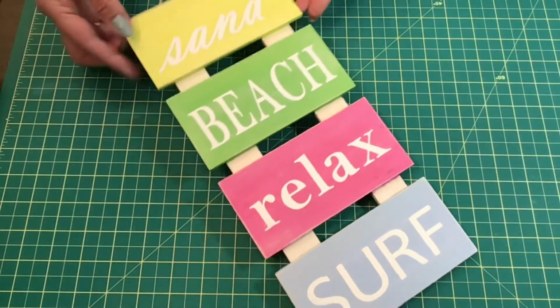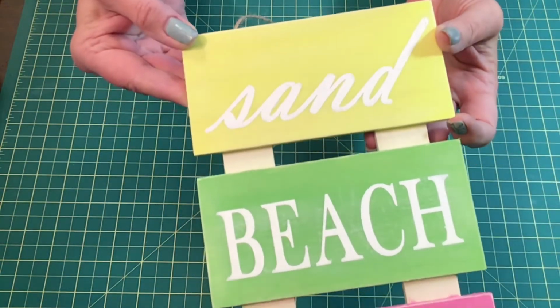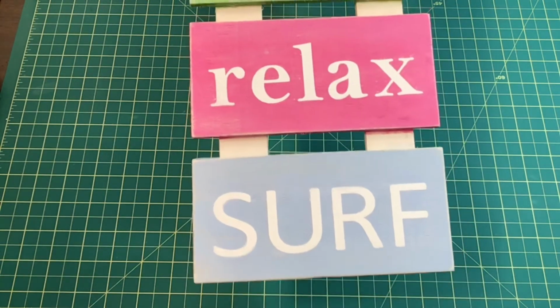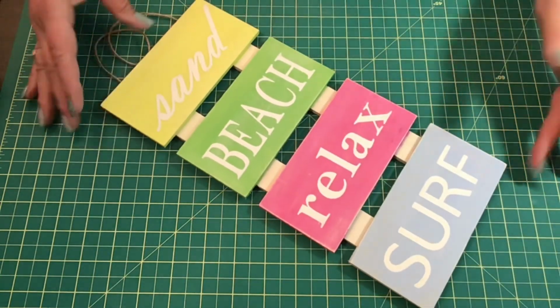There you go, our little beach sign is all done. I will let this sit overnight, and then tomorrow I will take it outside and give it a coat of Varathane, just a protective coating on it so that the paint and the wood doesn't get wrecked if it got wet.